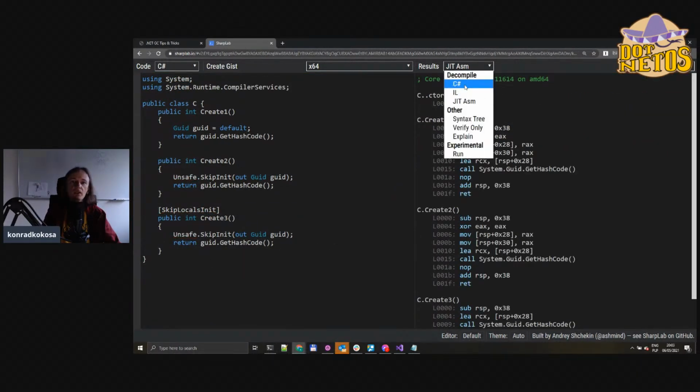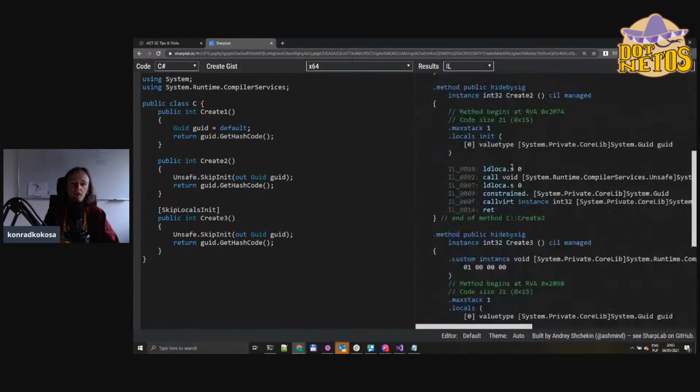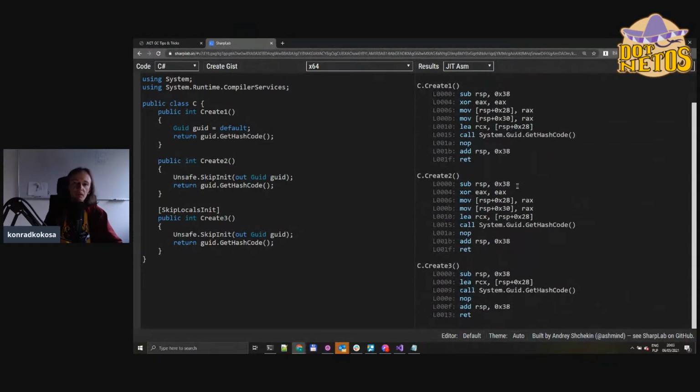What is interesting here is obviously not the C# level, not even the IL level, because on the IL level it is all almost the same, but the JIT level. At the JIT level, we will see that the local frame of this method, the one that is keeping the state of variables, is zeroed in this case, and that's expected. In the end, we are using here a regular method, so it is zeroing and initializing everything. We see here those instructions, three instructions in fact, that are zeroing the stack, zeroing all local variables.